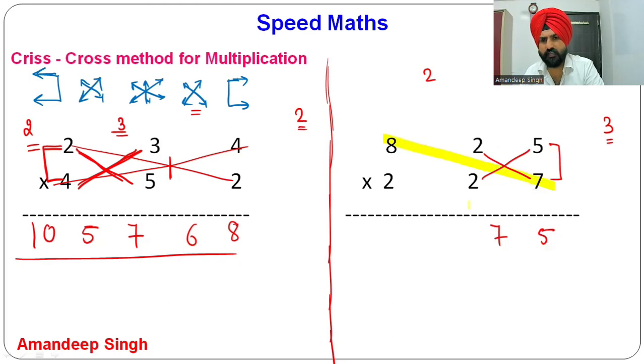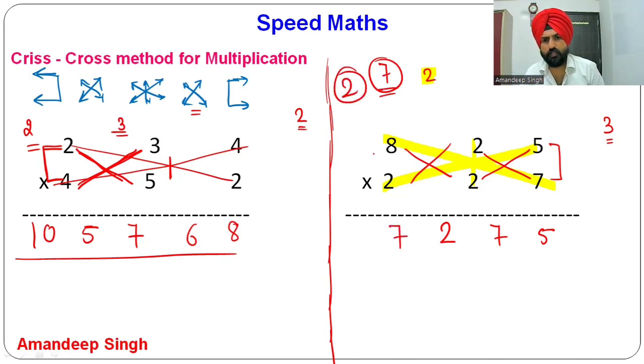So 8 7s are 56. 5 2s are 10. 66 becomes 66 plus 4 become 70. 70 plus 2 will become 72. So I will write 2 and 7 will be carry. Right? Now the multiplication of left 2, 8 2s are 16. And 16 plus 4 is 20. 20 plus 7 is 27. Carry over 2. Right? 8 2s are 16. 16 plus 2 is 18. So my answer has to be 187275. Right?